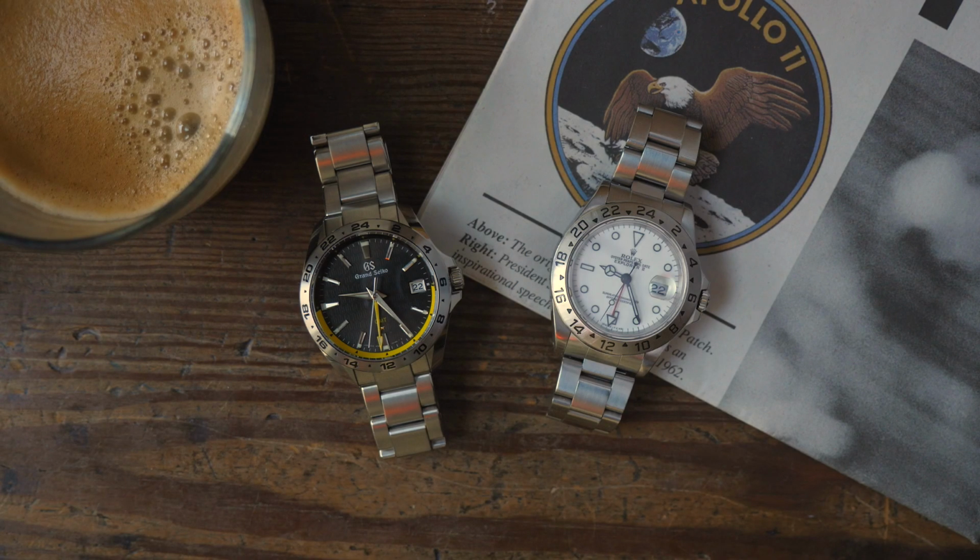A lot of people sit in the camp of, I can't buy a quartz watch because it's not mechanical, I don't have a relationship with it, there's no emotional thing with it, I can't be in awe of what's going on inside of that watch because it's just an electronic movement. I understand that, or I understood that, until I got this watch and I started reading up about it, and I started educating myself on different levels of quartz watches, and I started to realize that actually watches that I disliked in the past because I wrote them off simply for being quartz are actually really clever watches.